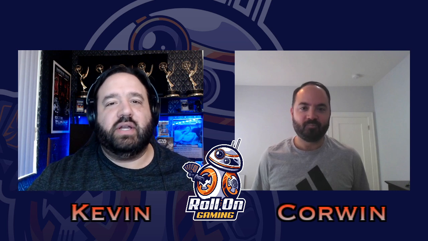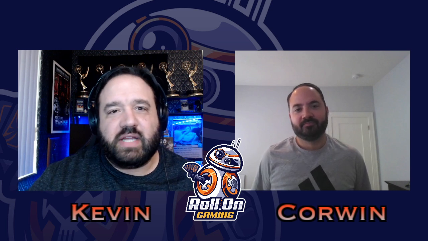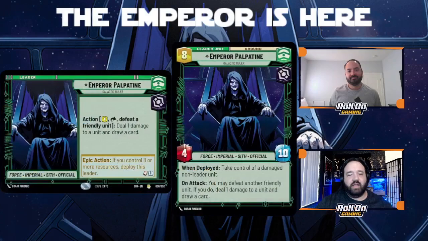But we're going to talk a little bit about pre-releases. We're going to talk about store showdowns, but we have to start by talking about the reveal that everybody expected, but nobody actually knew what to expect at the same time. We did finally get the leader we all anticipated, and that was Emperor Palpatine. So, this Emperor Palpatine is a monster. It is the final leader of Star Wars Unlimited's first set, Spark of Rebellion.